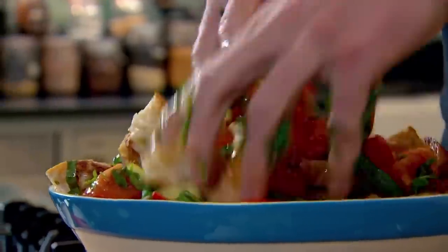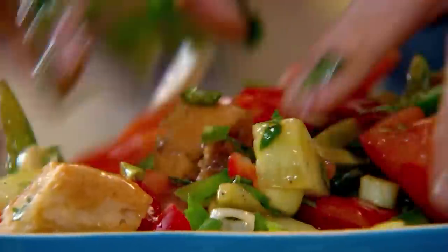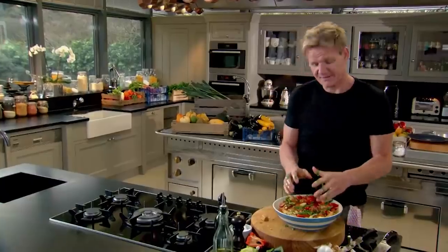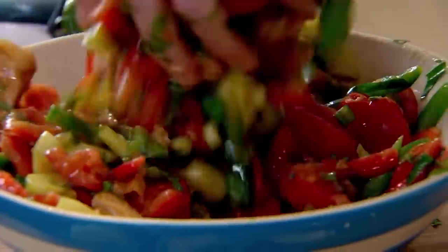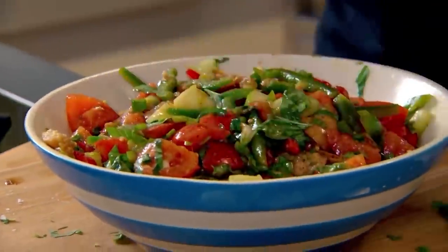Sherry vinegar is the perfect vinegar for gazpacho — it's a strong acidic complement to the flavors. Just mix it up and the smell already is incredible. It doesn't look like a gazpacho, but by the time this marinates and all those flavors start getting to know one another, all of a sudden you've got this huge explosion of contrast. In restaurants we press the marinade down overnight — a couple of big pans on top to crush all the ingredients — and then blitz it the next day. The flavor is extraordinary. Leave all those fresh ingredients to marinate from half an hour to even overnight.